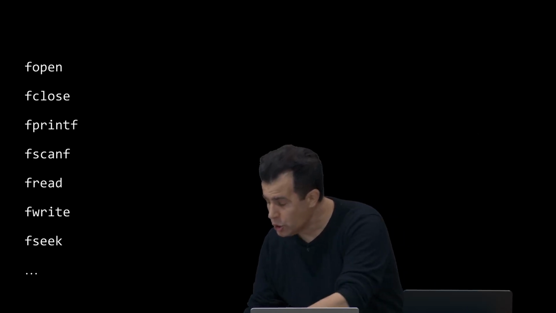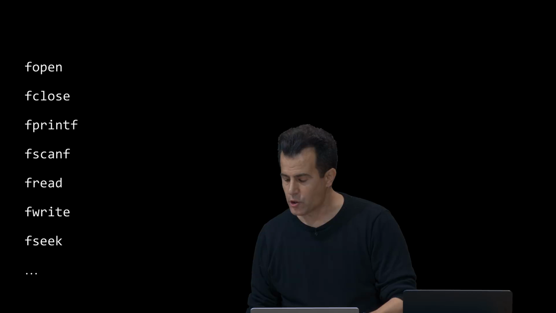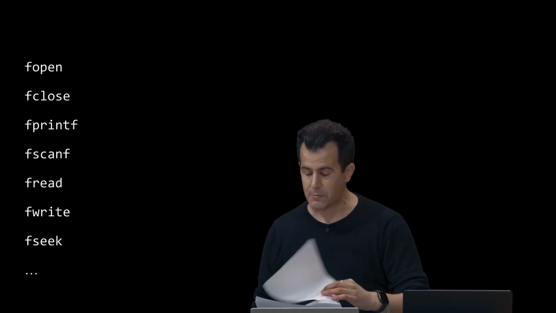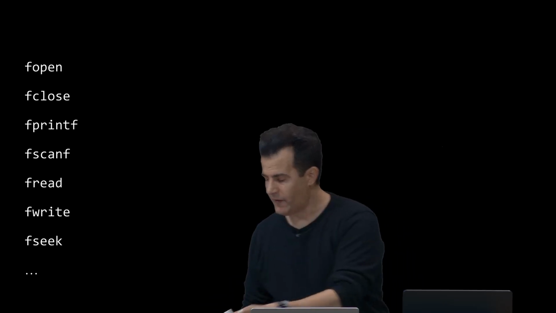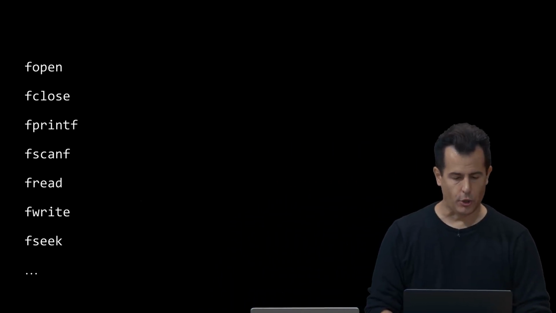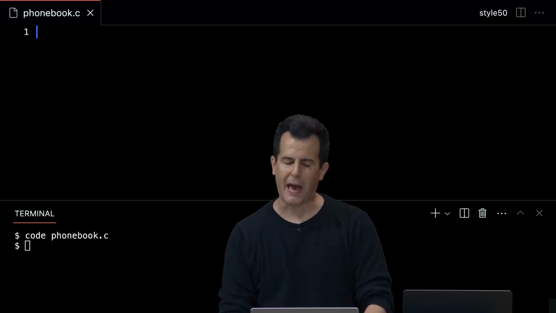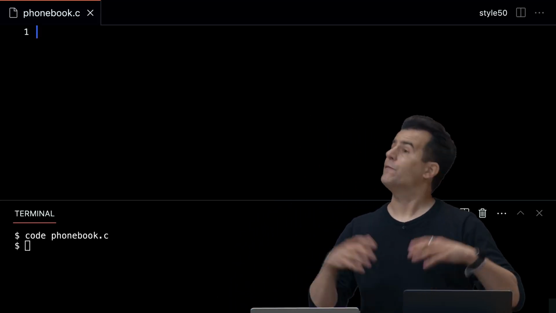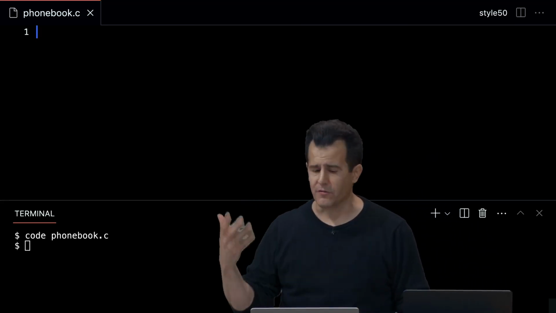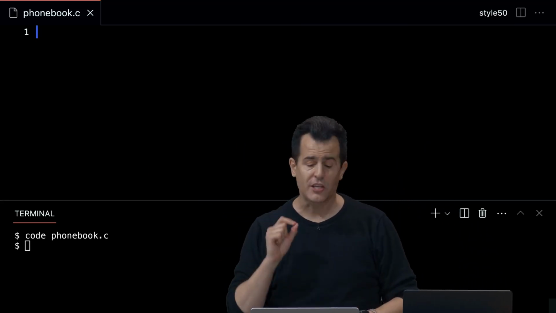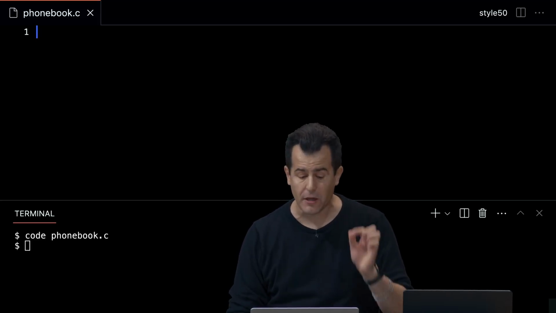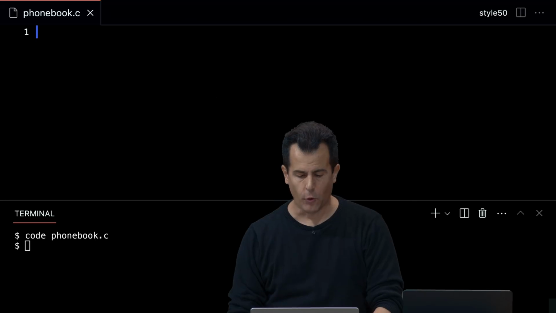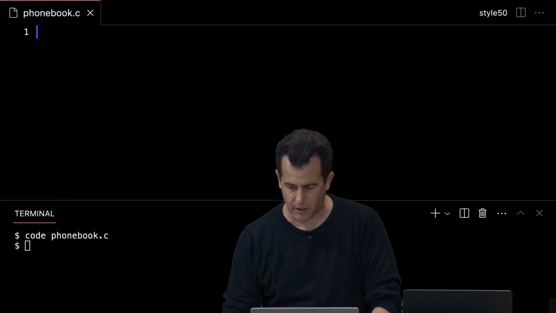So to give you a sense of what you can do when it comes to manipulating files, let's write just a couple of final programs. In fact, let me go ahead and open up here in VS Code a new file called, say, phonebook.c. And in phonebook.c, we're going to implement now a version of the phone book like we did in the past. But in this case, we don't actually have a forgetful program that prompts the user with getString for a couple of names and numbers and then just forgets about them altogether. This version of the phone book is actually going to go ahead and save them persistently to a file for us.